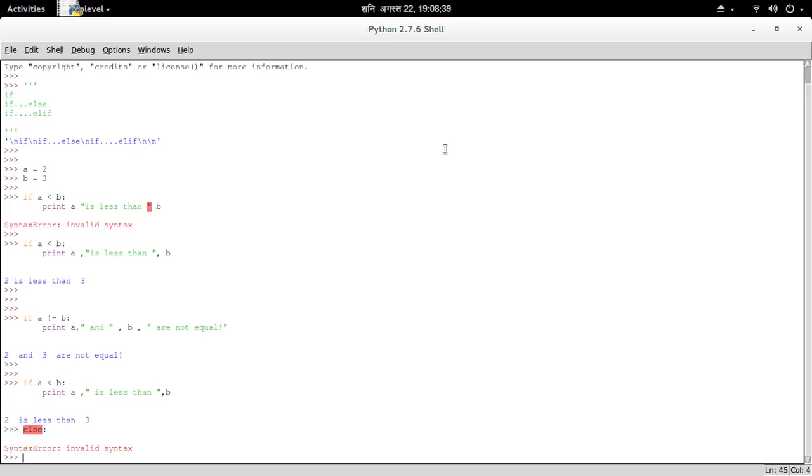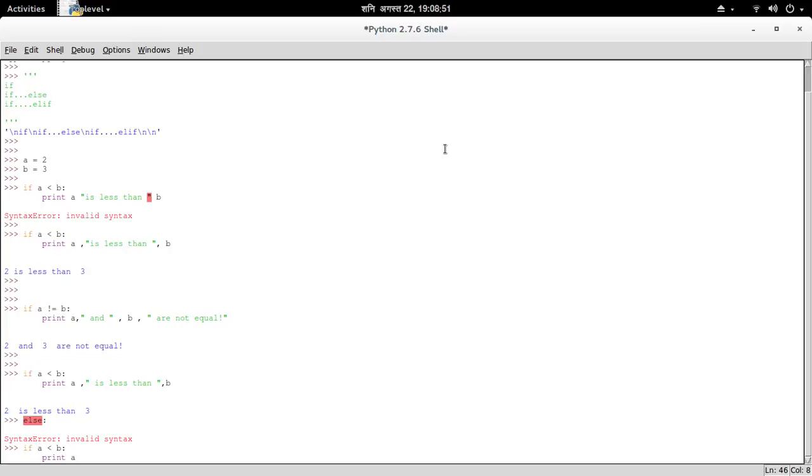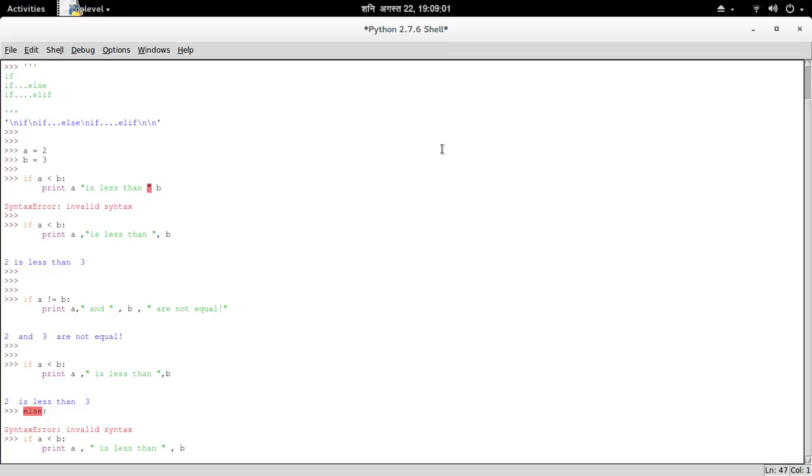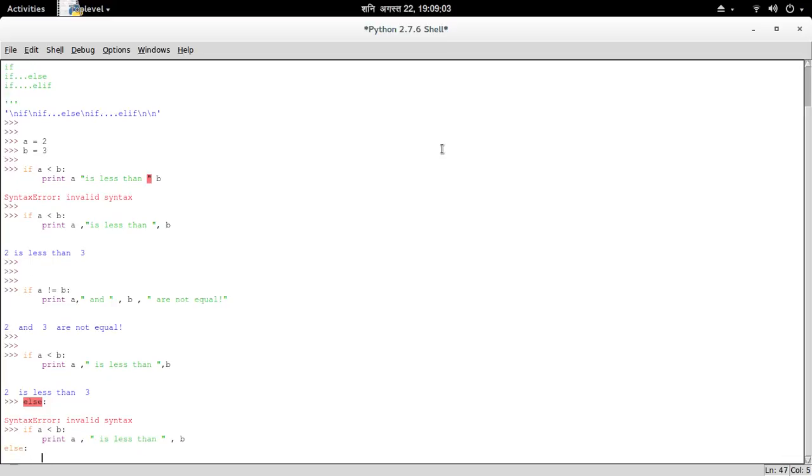else, if a is less than b, print a then b, else print.